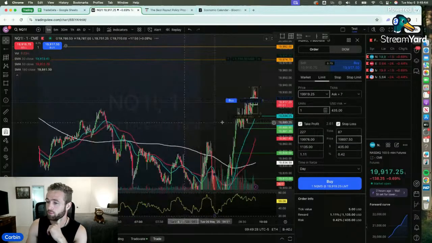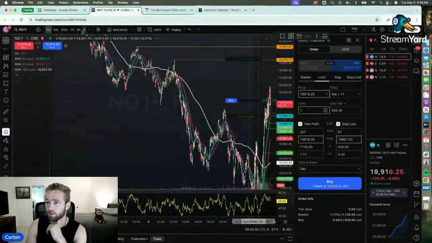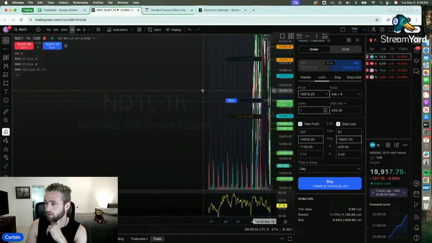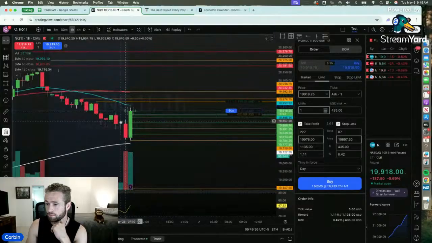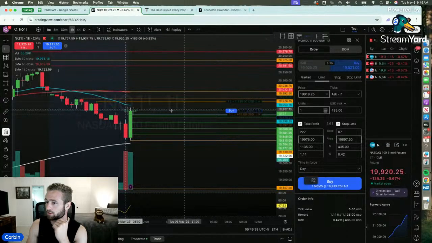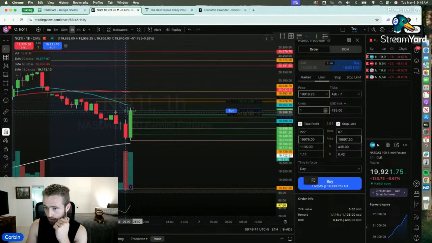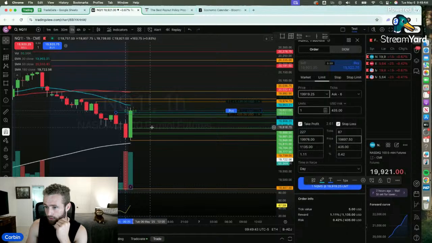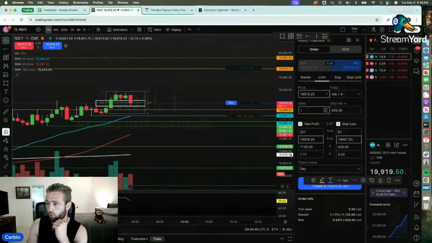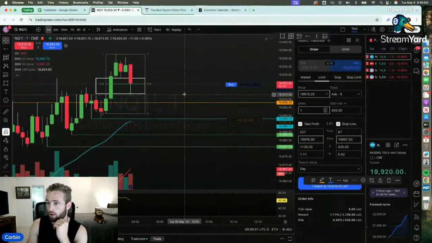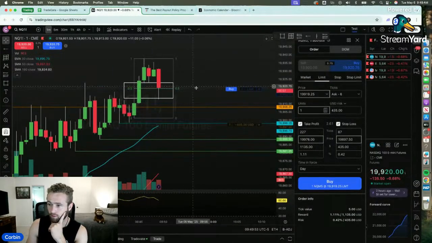Man, I shouldn't have removed those. Here, let me go back and add those back in real quick. That 1 hour. Drawing liquidity. Just so I have it here, which is right there. Change the color of it back to orange, just so I have a visual of where it was. All right. Let's see if we break structure.